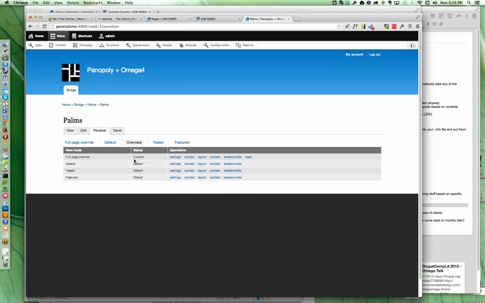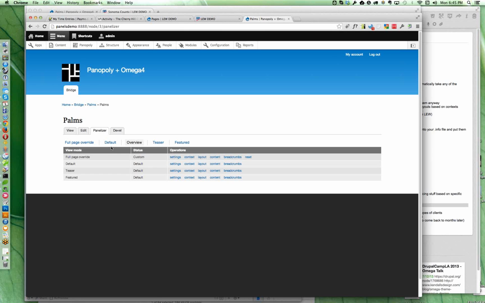So you'll see that this looks a lot like the display settings on your content type, where you have the different display settings that you have in your content type's display settings will be here. So you've got your default, you've got your full page, you've got your teaser, and then you've got them listed here, and then you have a bunch of operations for what you can do to actually work with what these look like. And I'll start showing you what some of those actually look like.